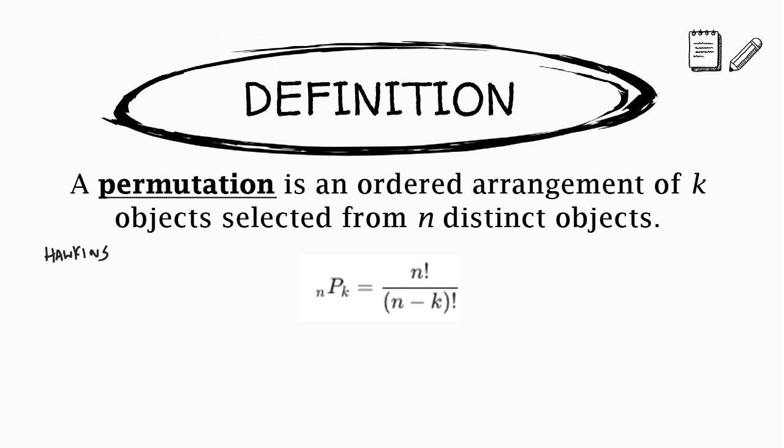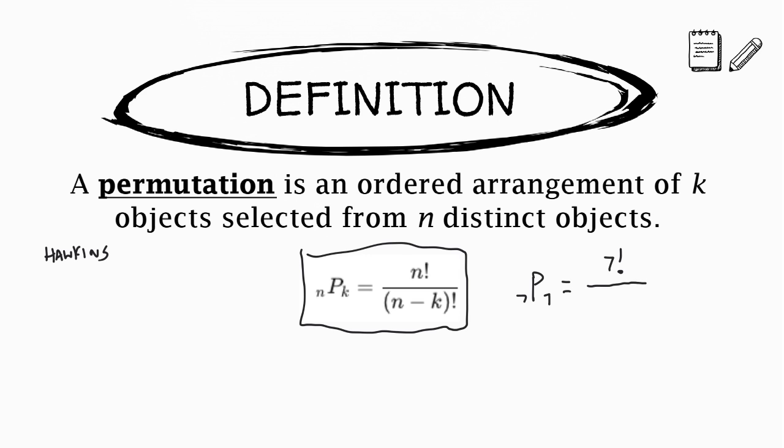And so the number of ways to rearrange those letters, according to the formula that we have here for permutations, is 7P7. There's 7 letters. I want to choose all 7 of them and rearrange them. The formula says that I could just do 7 factorial in the numerator and then (7 minus 7) factorial in the denominator. And so that reduces to 7 factorial over 0 factorial. And if you remember, we defined 0 factorial in our first video as 1. And so just 7 factorial, or 5,040.